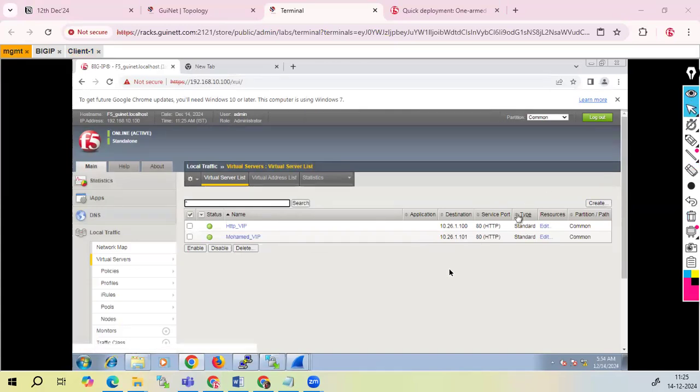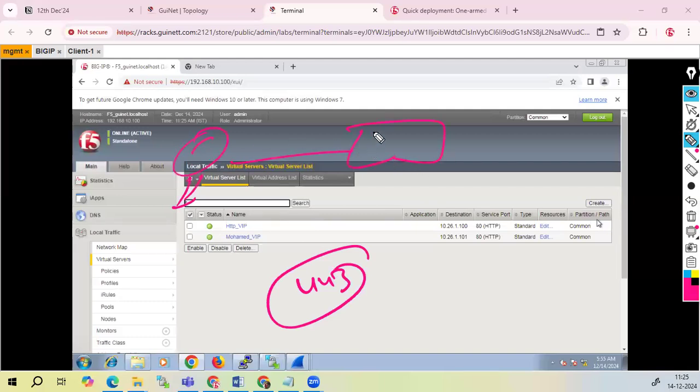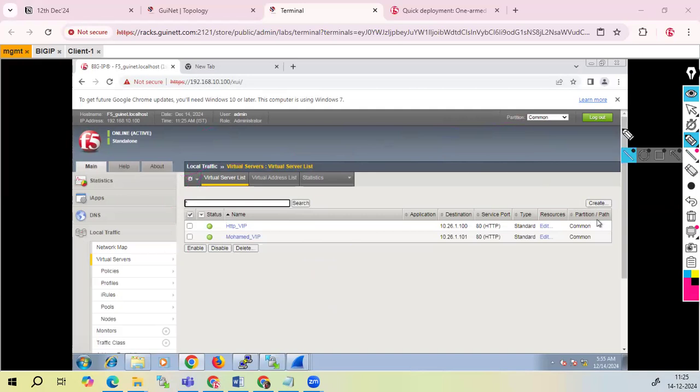It has to do the NAT at the egress devices, like the firewall or router. No, no. If you will go to the internet, we need to create 443, because we want to encrypt our traffic between client and F5, and here maybe the plain traffic. So now we will create our VIP with 443, and our backend pool member will be 80. How can I do the port translation? Yes, port translation needs to be done.